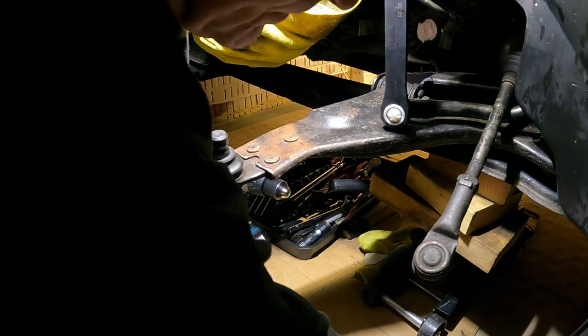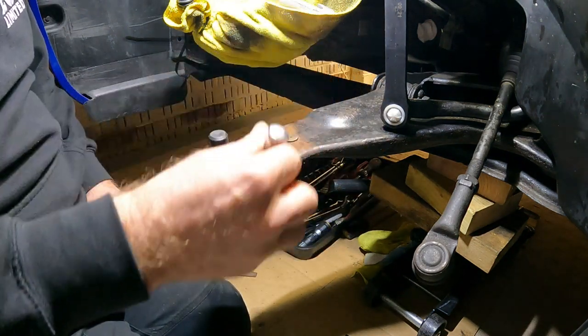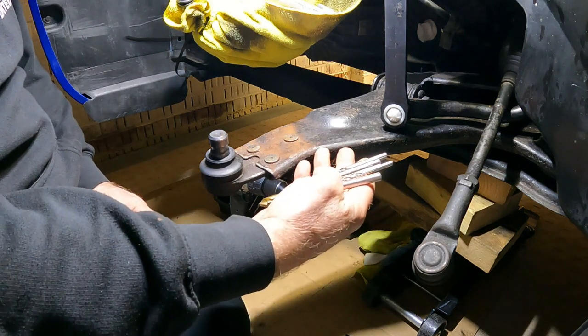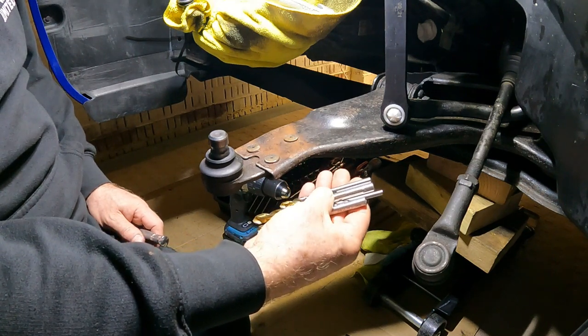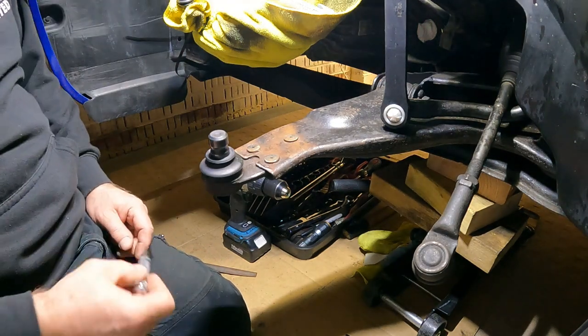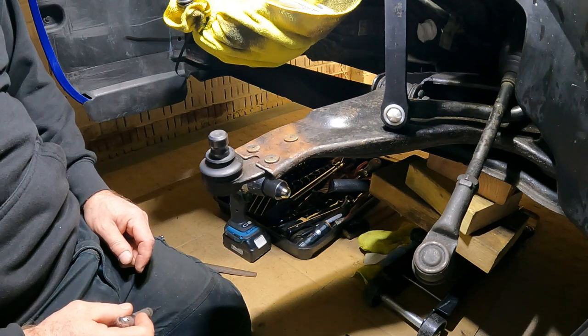So the other thing, get yourself a center punch, punch the centers. Also, get yourself a decent set of drill bits. I've got four, I'm gonna start off with 4mm, 6, 8, and then eventually 10. Once I've got the 10mm all through the middle, I'll grind off the top and try and knock it out.